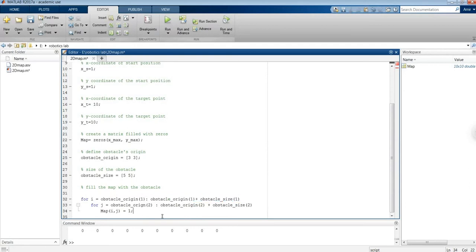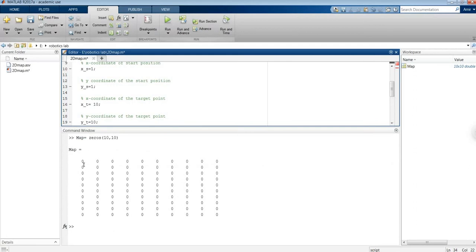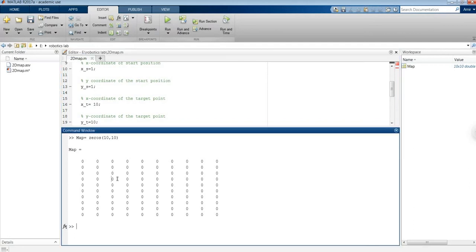So it means that if obstacles start from 3, it means 1, 2, 3 and 1, 2, 3. So from here to here, 5, 1, 2, 3, 4, 5. So it will fill the obstacle in this way with 1.